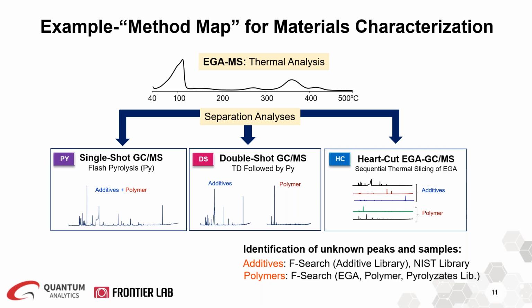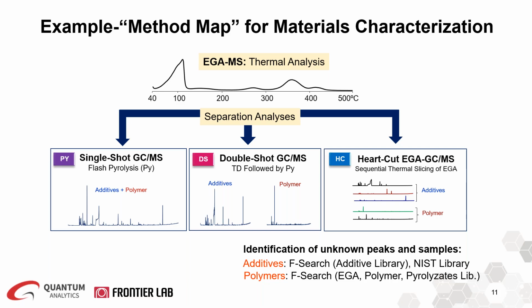So as you can imagine, this could make the interpretation challenging, especially if you're going after, say, a reactive monomer. That reactive monomer could be the breakdown of your polymer as well as an unreacted or raw monomer. So if you're trying to quantify that, you won't know if, for example, a styrene monomer peak that you're seeing from your pyrogram is the breakdown of your polymer, or is it a really unreacted raw monomer that you're trying to quantify?